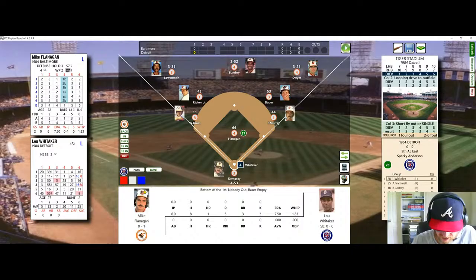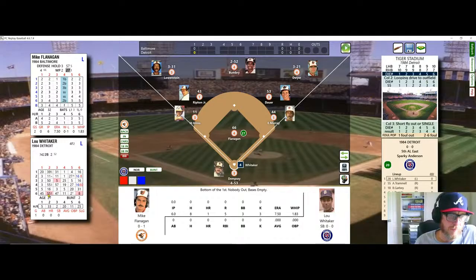So now I've got Flanagan versus Lou Whitaker. 2-6-1. So it's a 2-6-1. One of the things when I was learning PC baseball is I would use the cards and dice with this helper, and I would look up the results before I entered the roll to see if I got it right. So I rolled a 2-6-1. So 2-6 is going to be this 55. The shaded in area means you use this team card over here, and here's the 1984 Tiger Stadium team card.